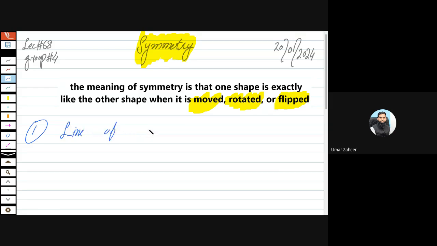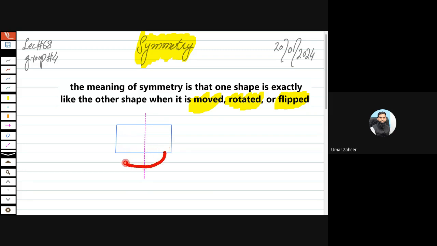Before we go to the types, let me quote one example here. For example, we are going to make a square. If I make a line here, whether it is a square or a rectangle, then when you fold it, it is going to fold exactly onto the shape. This point is going to be flipped into here.